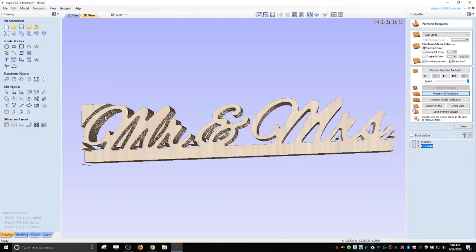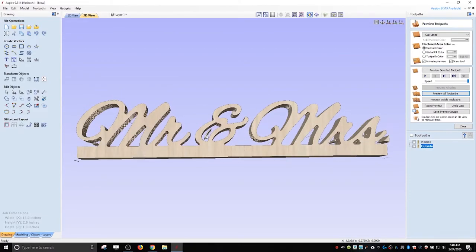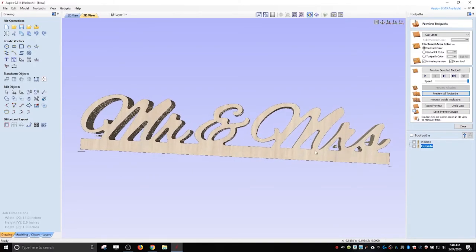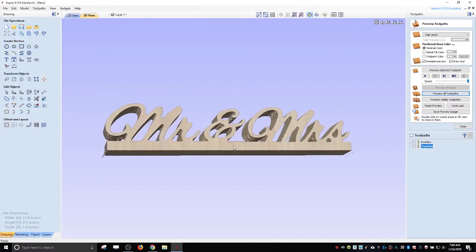Some of the stuff I don't need to really do, just to get a preview. Should be a button that says delete waste, but I don't think there is one. No, I don't think there is one. So once you get clean enough and you can kind of tell, okay, yes, this looks good enough or doesn't look good enough, then you can stop. But you can see here, where it went way in, it couldn't get back in there. So I think that looks pretty good.